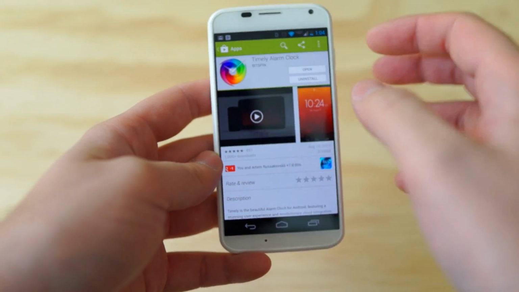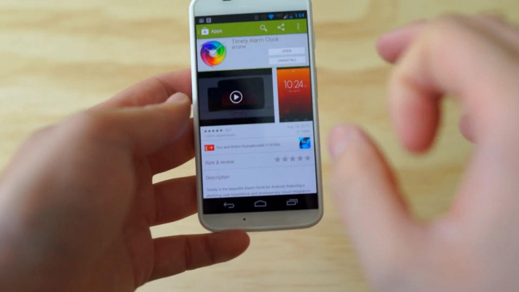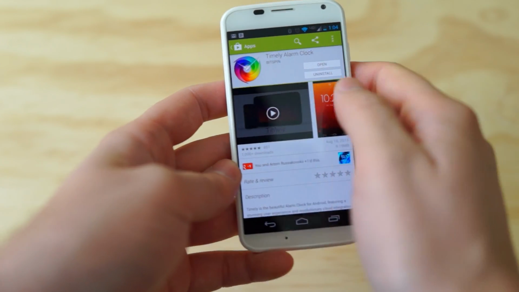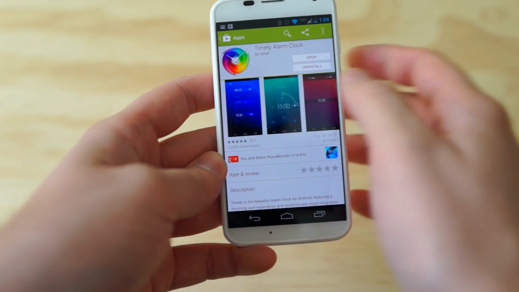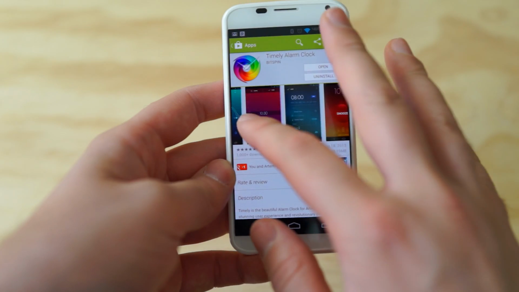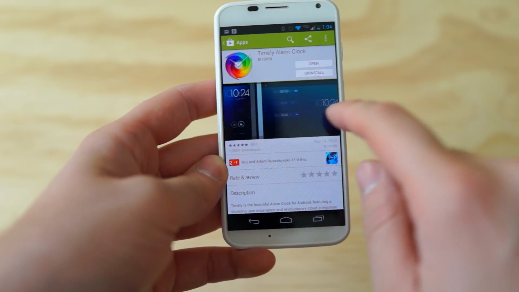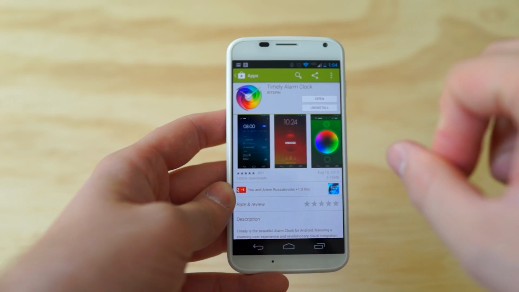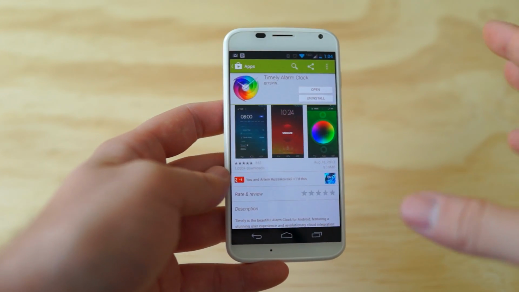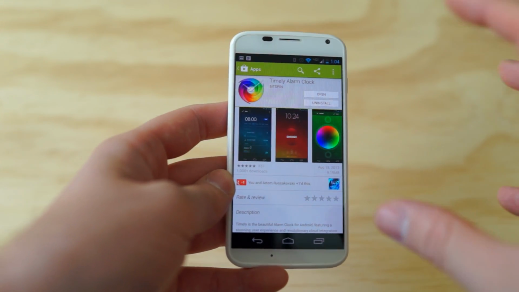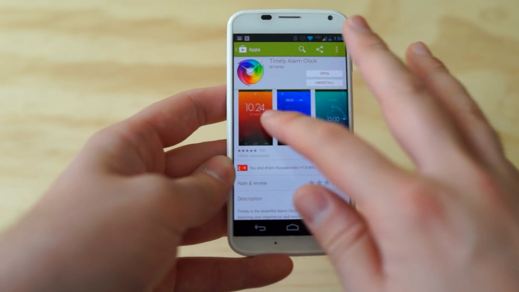This is an alarm clock application that's been getting a lot of buzz, mainly because of its very unique look. It features this really cool design, crazy minimal UI. You can see here just from the Google Play listing. Very, very minimal. I would say more like a Timescape or like a Sony UI versus say like the traditional Android minimal Holo UI. But very, very unique and cool.